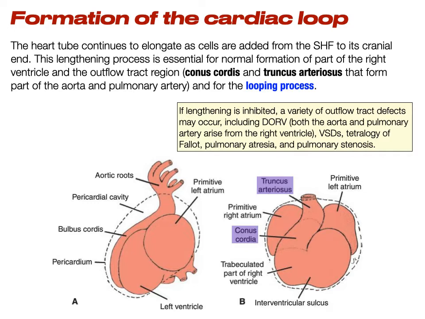If this process goes wrong because it is inhibited or for any other reason, a series of malformations will happen, the most frequent being what is known as the tetralogy of Fallot, which is characterized by aortic stenosis, ventricular septal defect, right ventricular hypertrophy, which means that the right one is bigger, and an overriding aorta, meaning that both ventricles have their outflow in the aorta, the right and the left one.